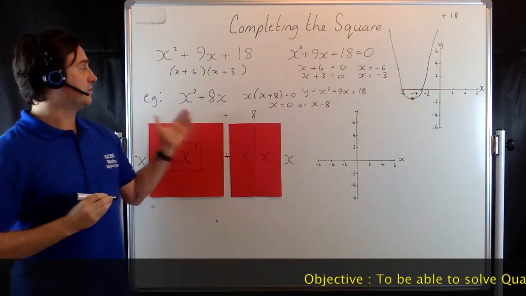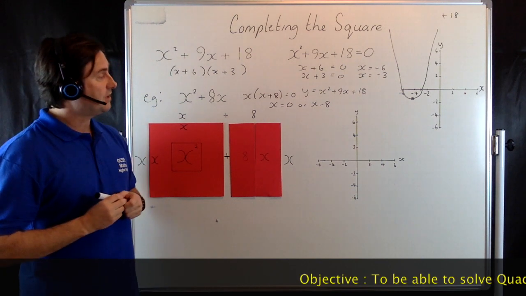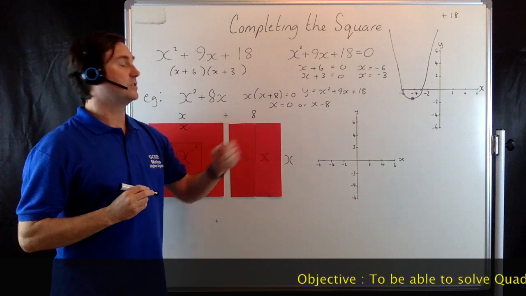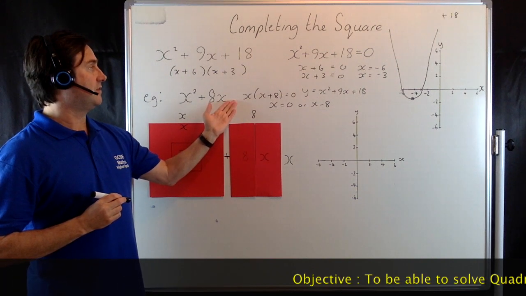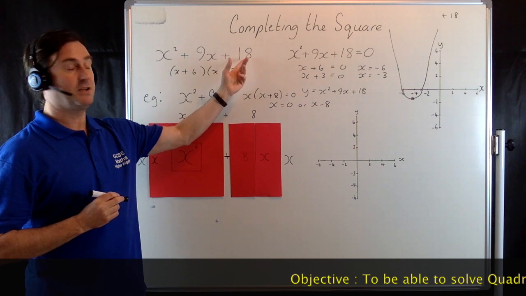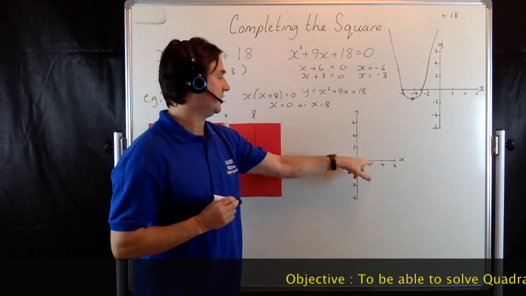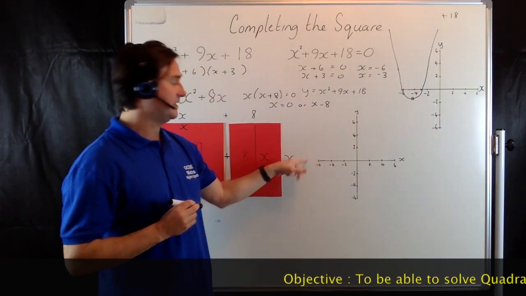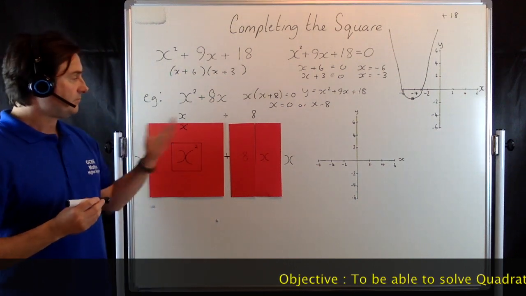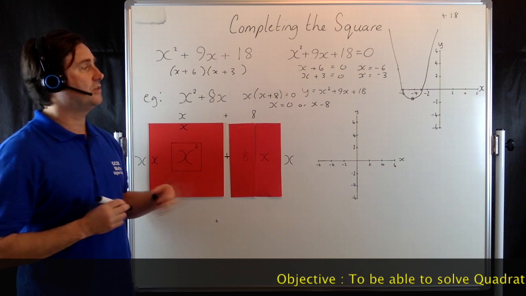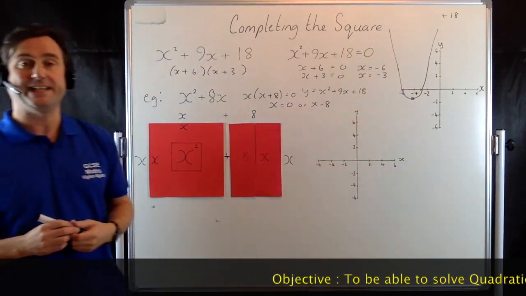So if this was the graph of y equals x squared plus 8x, I would then find my x coordinates to the graph. I know that it cuts the graph at 0, it hasn't got an extra value here, my plus c, so I could plot that graph just cutting the x-axis at 0 and negative 8 here. Could do that perfectly okay. However, with completing the square, I'm going to show you how I could actually find the vertex of the graph, like we couldn't do on the first one.